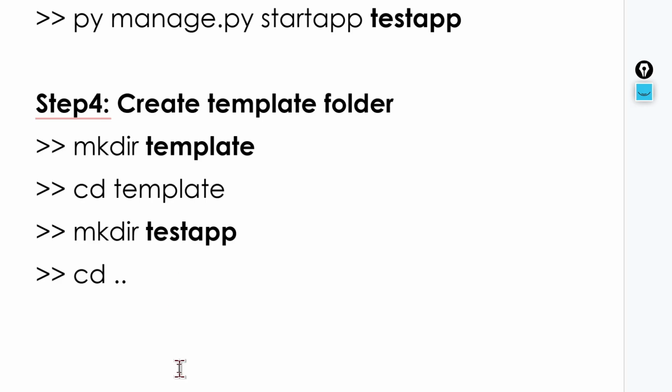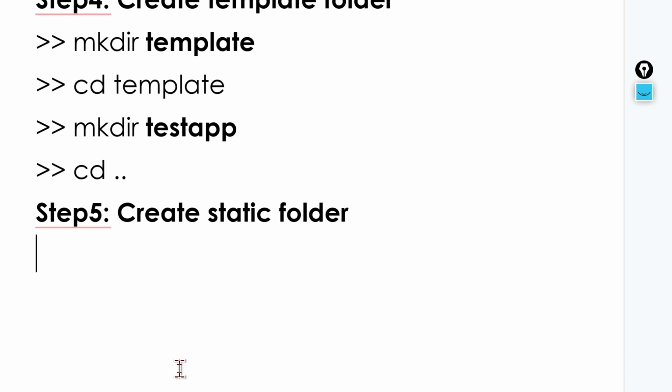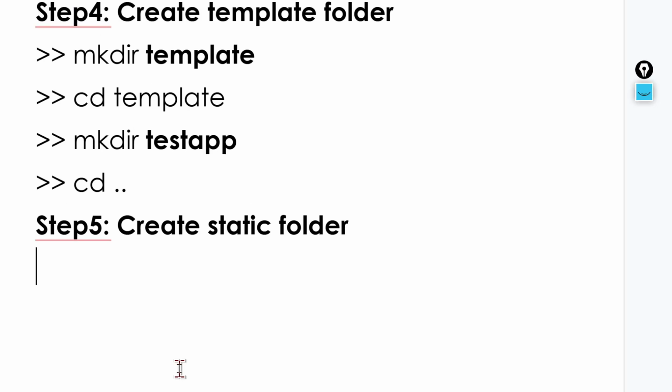Okay, so this is what we have to do for step 4. And step 5 is create static folder. How to create the static folder? You can create it manually, but if you want to create it with commands, this is the command you can write: mkdir, and the folder name is static.